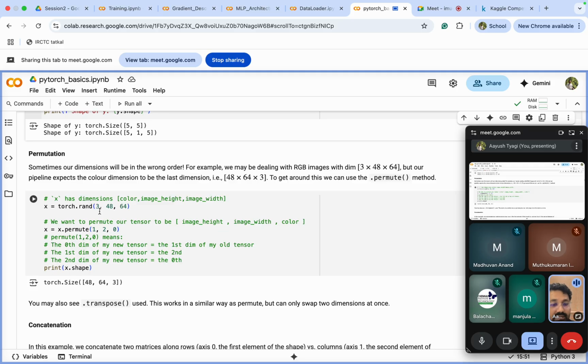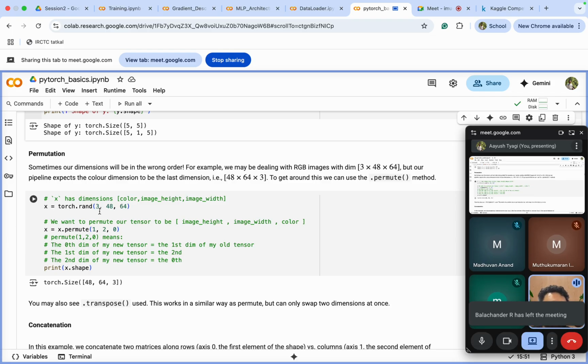But what PyTorch expects is 3 cross 500 cross 500, so your number of channels is at the starting point, right? Suppose you did the permutation, you fed the model, and you trained your architecture. At inference time, whenever you have a new image, you need to convert it into the channel-first way before feeding it to the model.